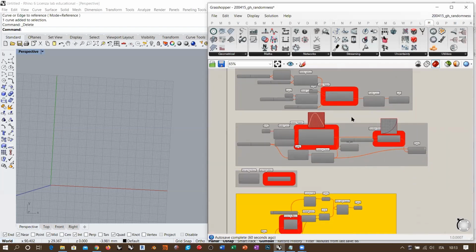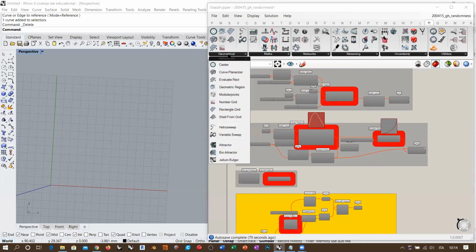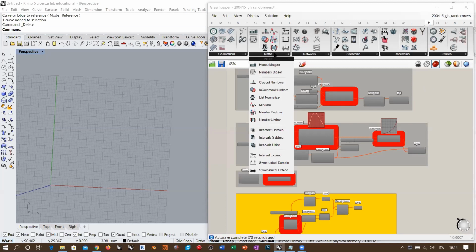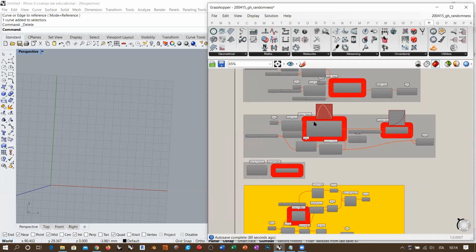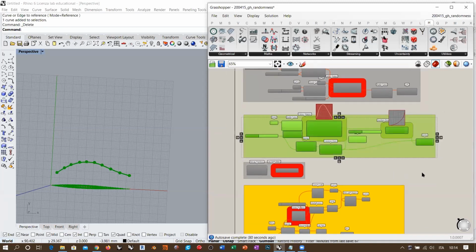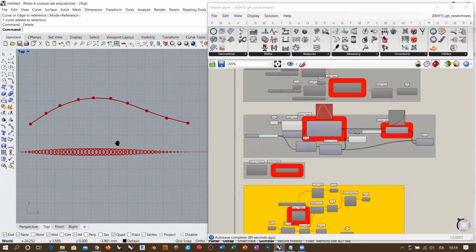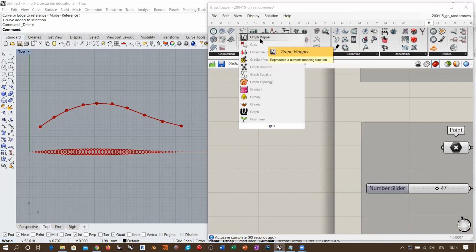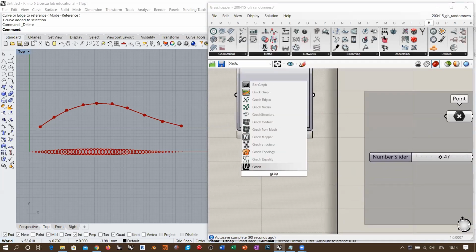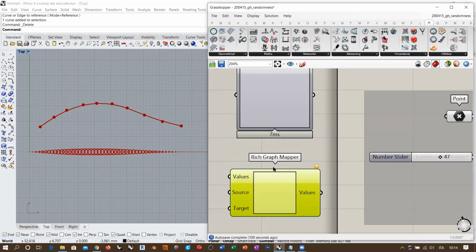But Heteroptera not only works with geometry. You see that I was discussing some components from the geometrical group of tools. It can also deal with mathematics, and this is very interesting, because there are several components here that I normally use in my workflow that allow to create some nice effects. For example, this one, which is basically, I'm sure you are used to working with the Graph Mapper. Actually, there are already some plugins, like, for example, the Graph Mapper. There is also another plugin which is called Rich Graph Mapper.